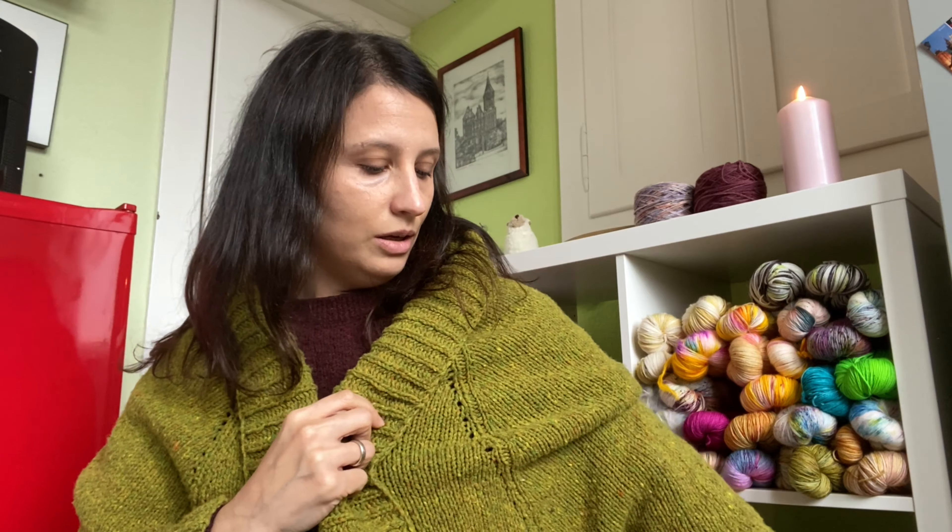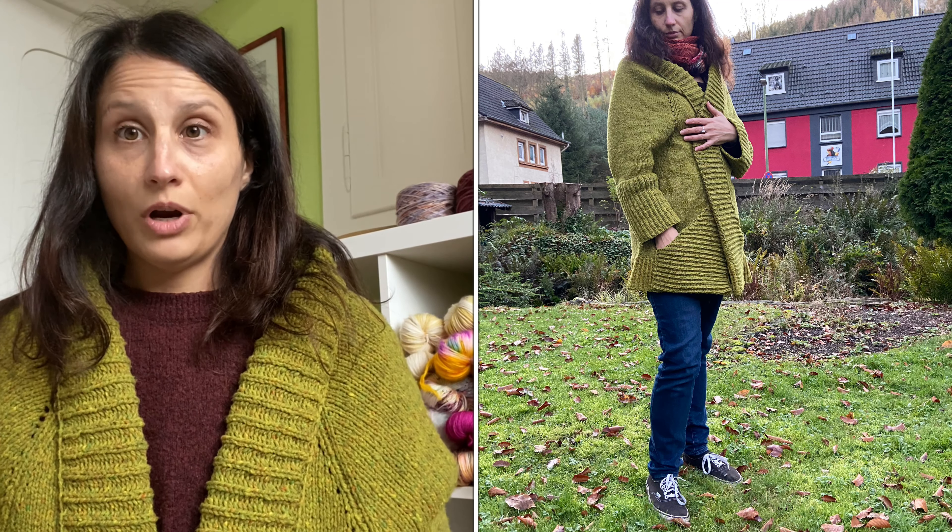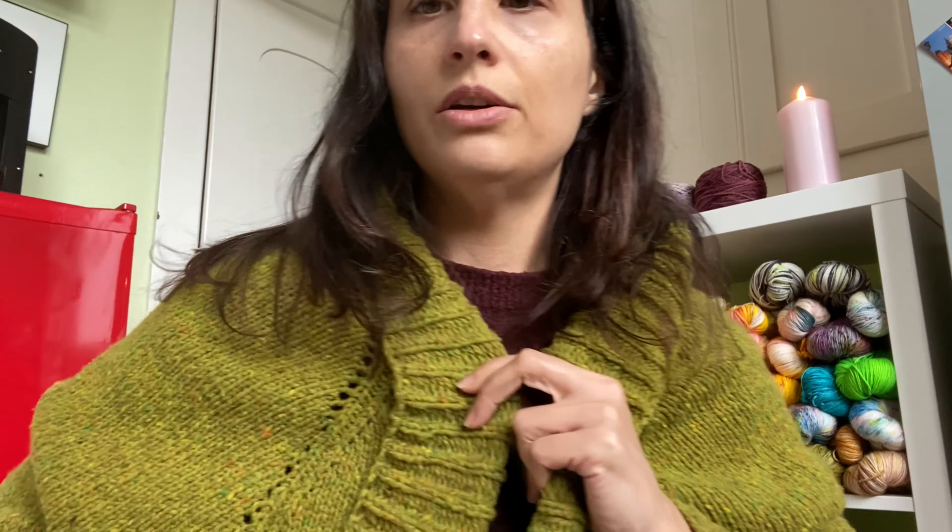This is my Ronin cardigan by Dre Renee Knits, in Brooklyn Tweed colorway Sap. I will also post pictures or insert pictures in this podcast so that one can see the finished object pictures. I don't have a large enough tripod to show it in full length. But I can show a little bit of the details: this is what the sleeves look like, this is the collar, and this is the sleeve on the other side.